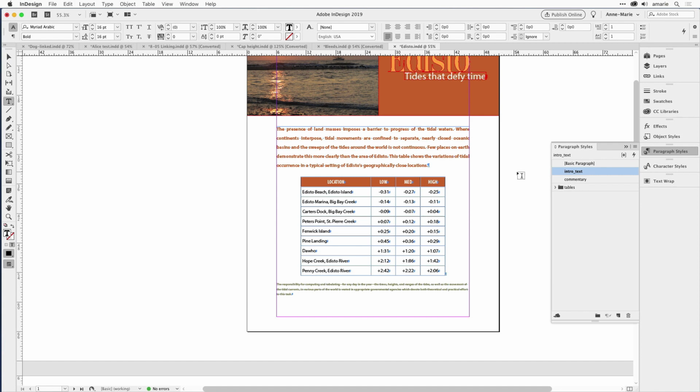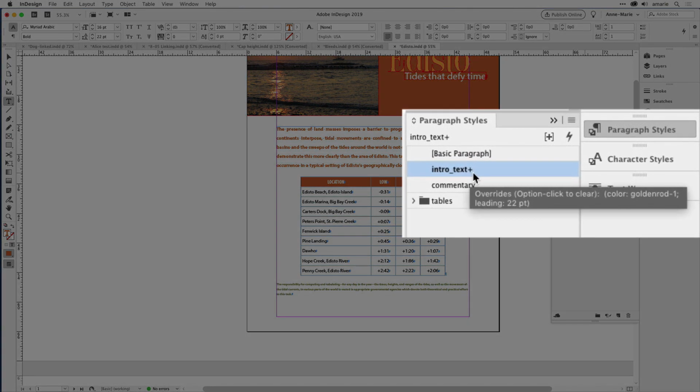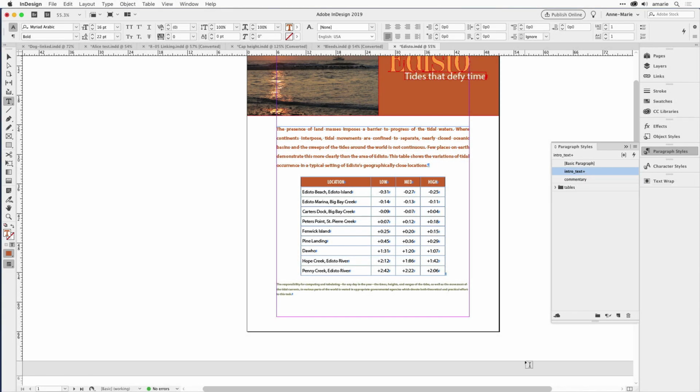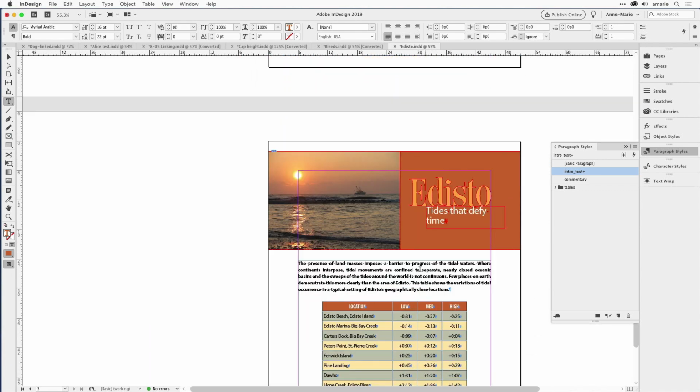And the only way to make it look the same would be to apply the same overrides. How do you find out those overrides? By clicking inside the paragraph that has overrides, hovering over the plus symbol, and looking to see what it is. Now here it's just that you can see the lighting has changed and the color of the type. So you'd have to memorize that and then go over here and apply the same overrides to this.